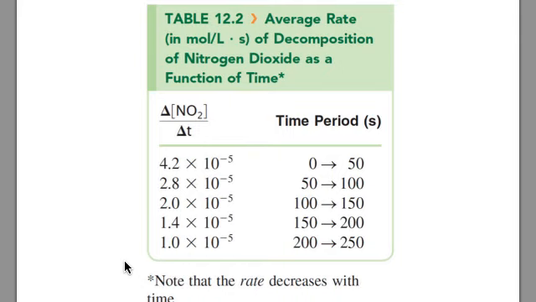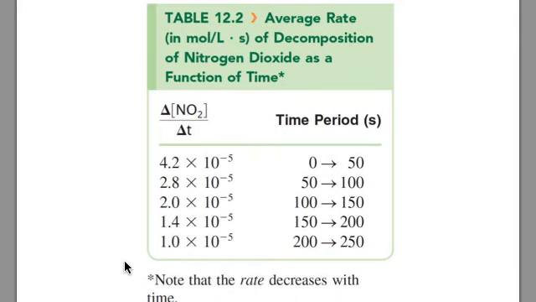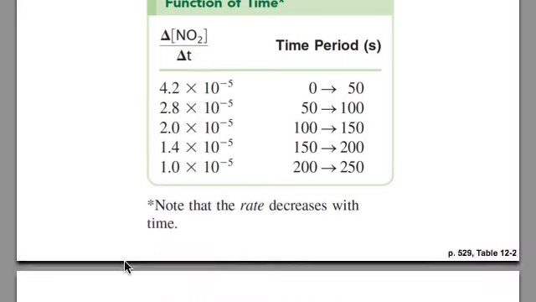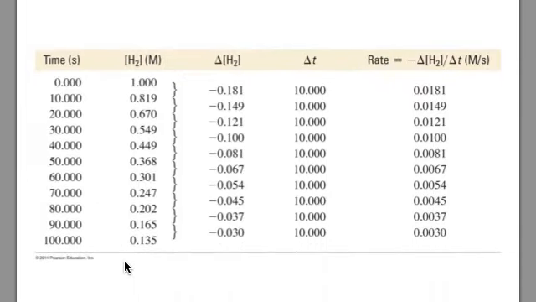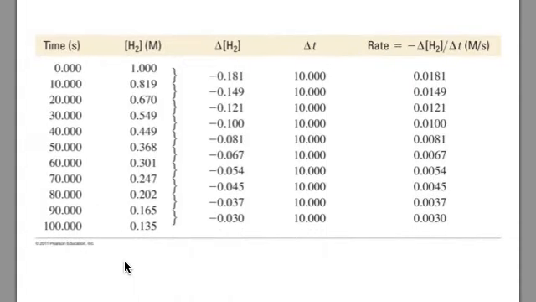I have one more example here. I don't know why. Just for entertainment. No, that's not even. What is that? Let's skip it. Oh my goodness, look at all that data. I can't make heads or tails of that. I could find average rates between two time periods. Say the rate of disappearance of H2 between 20 and 30 seconds. That's a possibility. Oh, they did it over here.